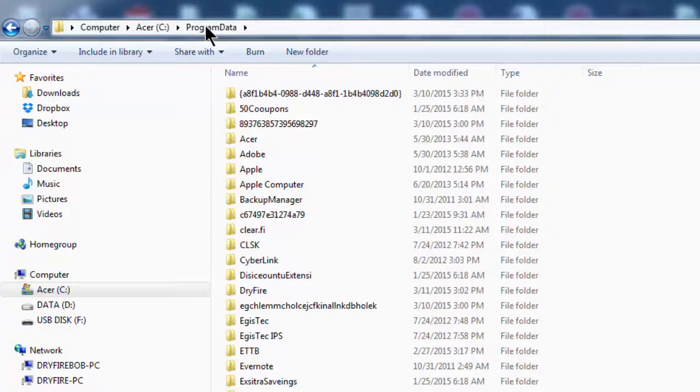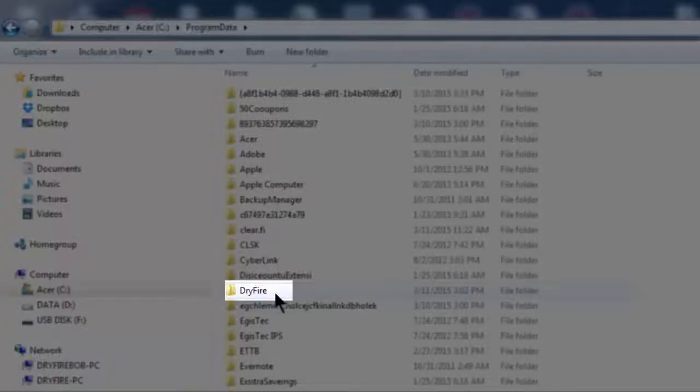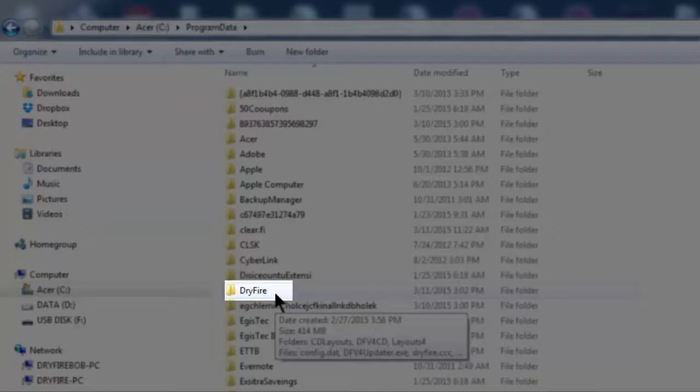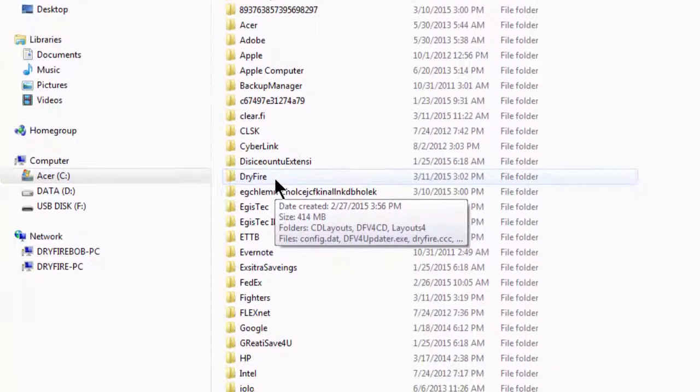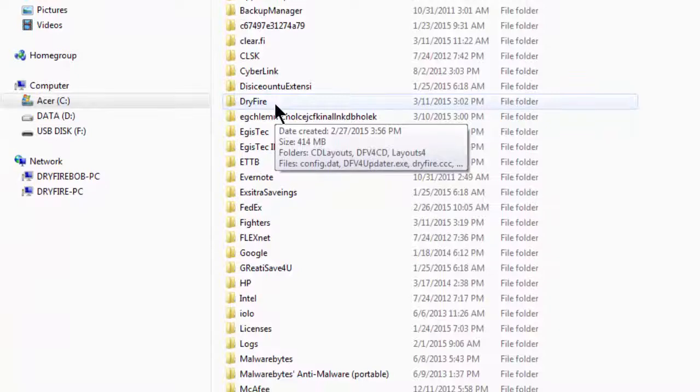And now we're back inside the program data folder. Now this is on your new computer. And this DryFire folder down here now contains all of the default information that everybody's computer gets when they first load the DryFire system. So if you just started running, you would have to go in now and make all of your settings, put in all of your shooters, all of your guns, and all of those things that make it uniquely your system. So here's what we're going to do.